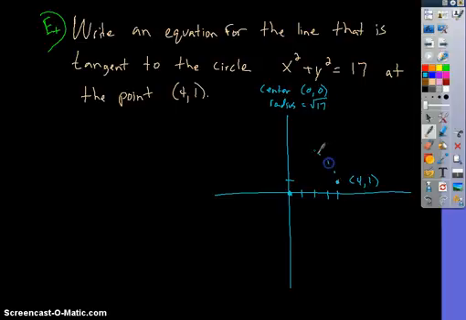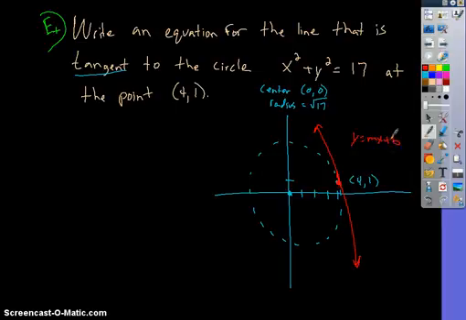So now my circle looks something like this, because it has to go through that point. And I have to find the equation for the line that's tangent to it. If you remember from geometry, tangent lines are the lines that intersect the circle once. It barely touches the circle. So it must do this. So this must be the line we're looking for. That is the line we want, and we want to write an equation for it, some y equals mx plus b equation.